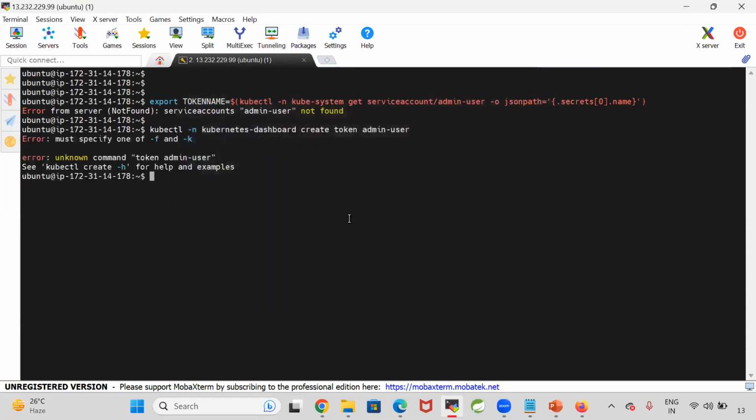kubectl create admin user token. Must specify one of -f and -k.